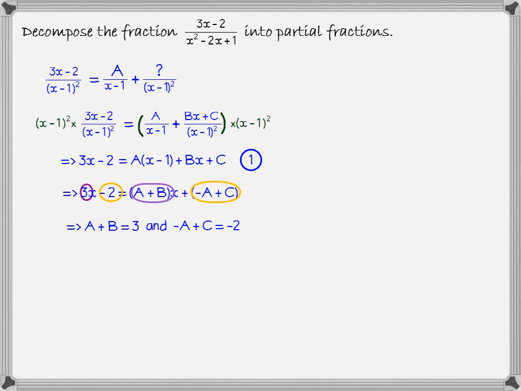If I try to solve these two equations simultaneously, I realize that I have three unknowns, a, b, and c, but only two equations, which means that I cannot find a unique solution for a, b, and c. So this decomposition is not quite suitable for decomposing this fraction, as it will be very difficult to find a combination of a, b, and c that works for integrating purposes, and it will be time consuming.